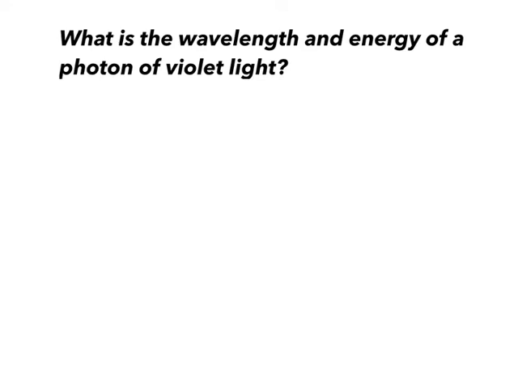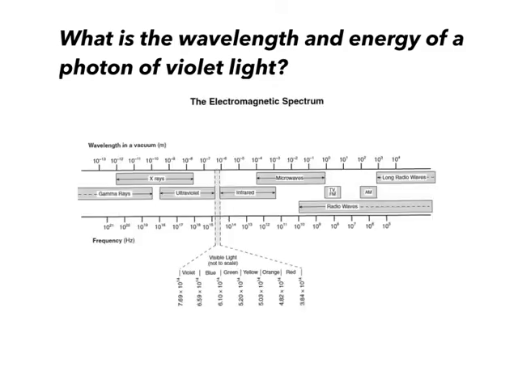So let's see how this all works in a problem. So we're going to try this problem. What is the wavelength and energy of a photon of violet light? So first of all, what I need is some information about violet light. So what I'm going to do is go to my reference tables and find the table that has the electromagnetic spectrum, and it's got the colors listed. Okay, so here's my electromagnetic spectrum, and here is visible light, this little slice right here, and here's violet right here. So I can see these are the frequencies that are listed here for each of the colors.